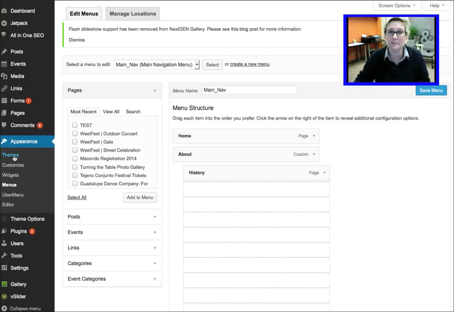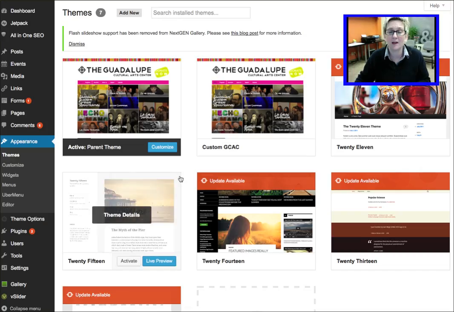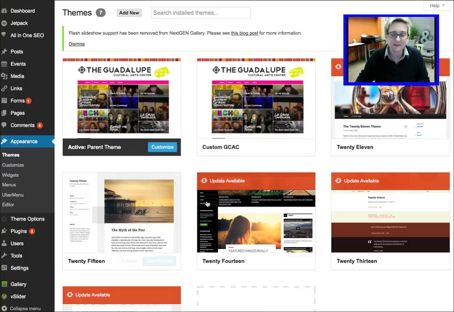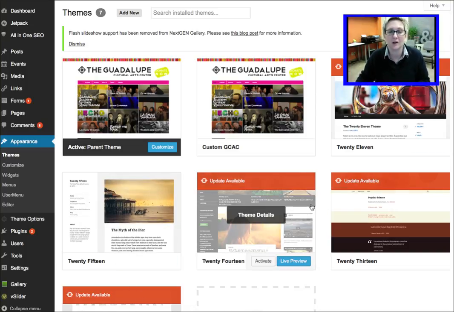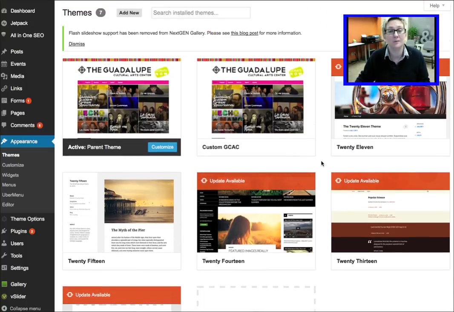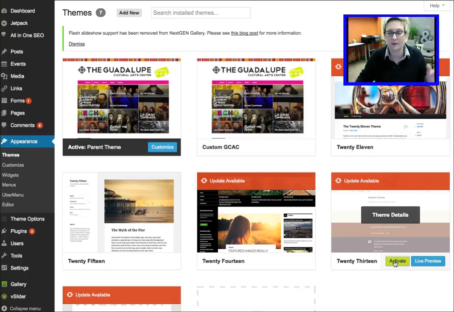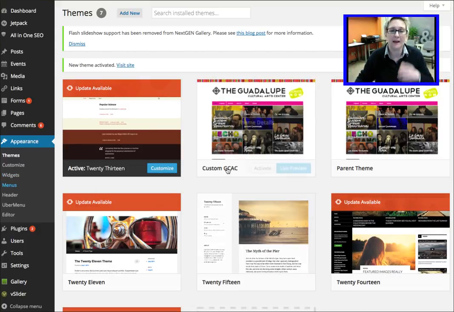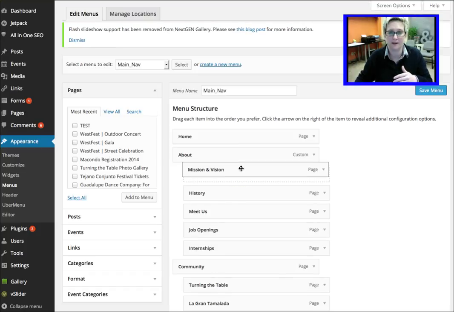I want you to go to your themes area, and hopefully you have a couple of themes that you can play around with. You don't want a bunch of themes sitting here because all these are sitting on your server, but you certainly would want one or two that you can reference and use in an emergency situation like this just to do some quick testing. So I'm going to activate, just for a quick test, 2013. And then I'm going to run back over to my menus really quickly, and I'm going to see if my drag and drop scenario is actually working properly now.